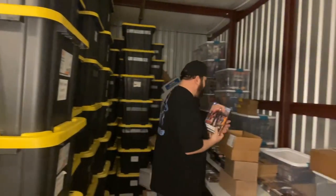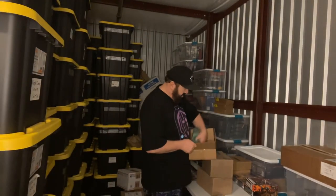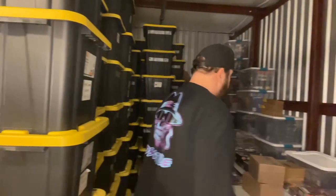I bought this thing months and months ago and couldn't find it. I thought I was crazy — I knew I bought it but didn't know what happened to it. I literally bought it again, and then I swear the day after I bought it I found the one I already had. So I've got two of these. That thing is very valuable — if I waited two years I could probably sell it for double what I paid for it. It's a super expensive, very hard to find figure.